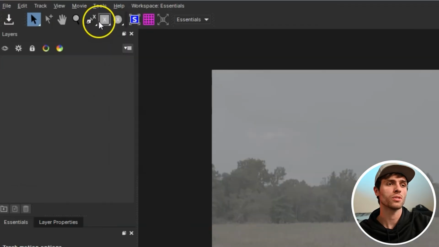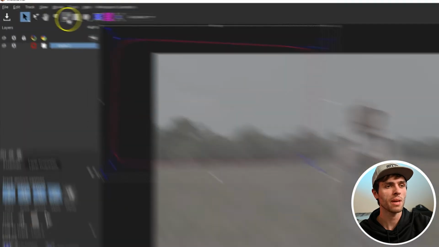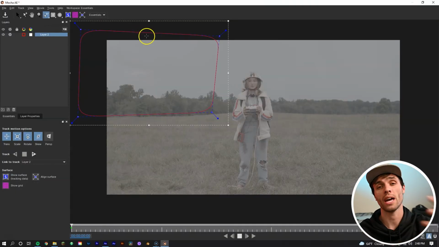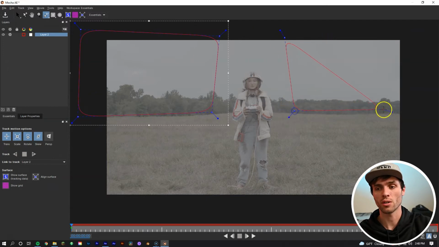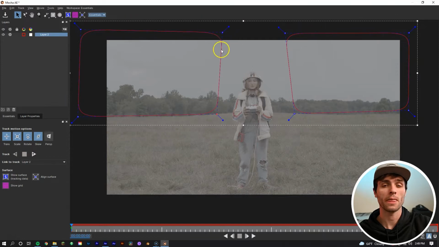So in Mocha, we can go over to the X-Spline layer tool up here and then create our first little rectangle. We can get the sky and the tree line and just go off frame right here, right mouse click to escape, and then click the same tool, but hold down the click, and then have the X plus tool right here. Basically, that's going to add more splines to the same layer. So this one layer is reading all this tracking data and not just creating a bunch of different layers. So right mouse click right there, and you can see our little dotted box here selected both, because again, they're on one layer. Now, before we start tracking, I want to make one more change real fast.